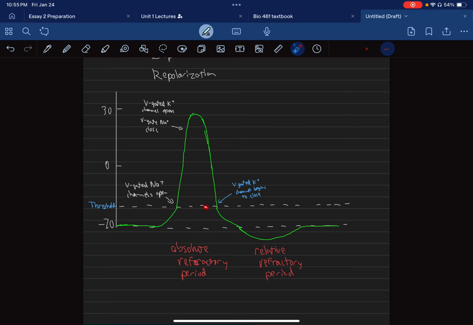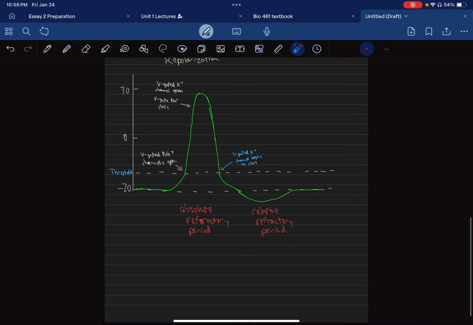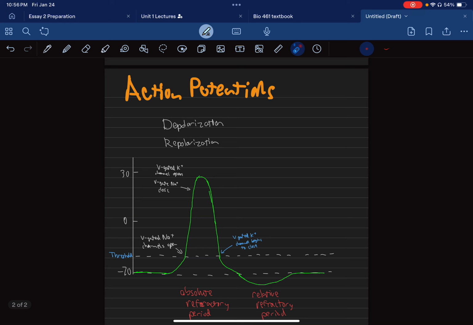But once we pass this threshold right here, what's going to happen is we enter something called the relative refractory period, and that's until we get back to normal levels. At this point, another action potential is possible, but it would take much more stimulus and much more energy to be able to do one, just because the normal concentration gradients and membrane charges haven't been restored yet. So the electrochemical gradients have not been restored. At this point right here, post hyperpolarization, another action potential will be possible as normal.